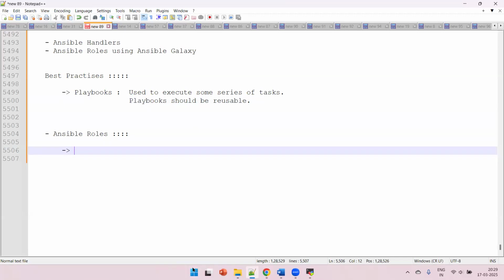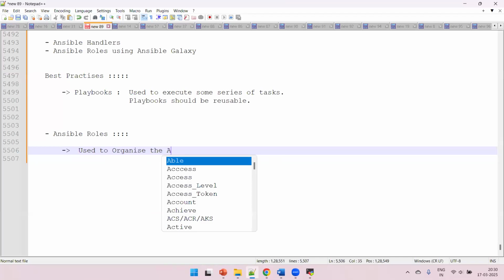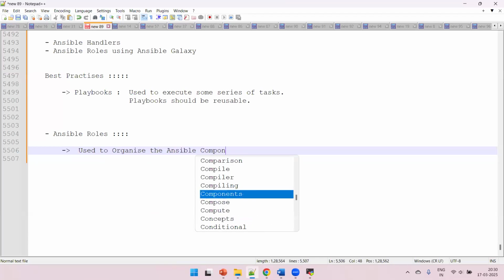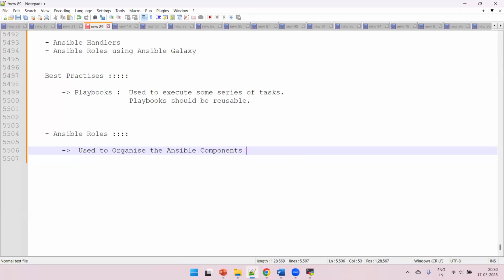How can we maintain all those Ansible components? By using Ansible roles. So basically, Ansible roles are used to organize Ansible components. An Ansible component can be a variable, a handler, any default values, or any parameters. All these components should be organized.